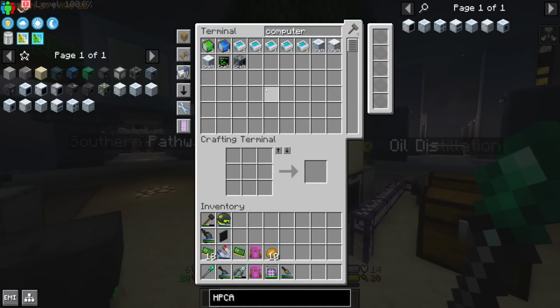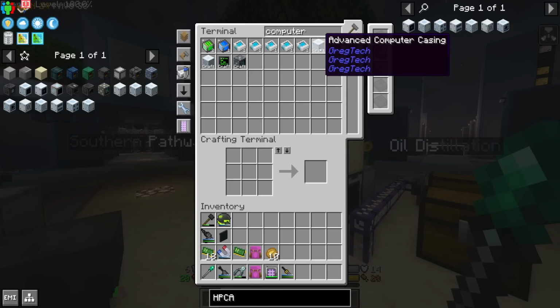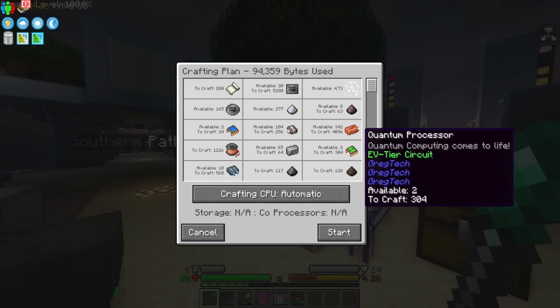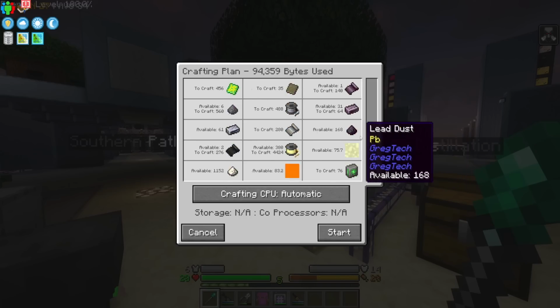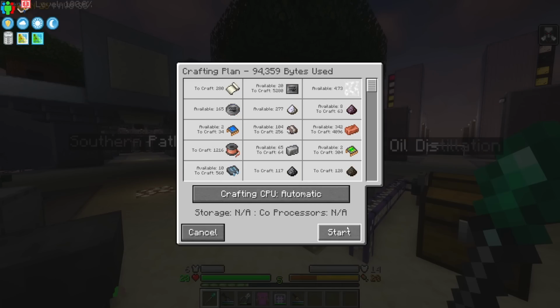And while all of those are scanning, let's take a look at how many computer casings we are going to need. I've done the math, and thankfully, we don't actually need that many. And I say that without knowing how much this is really going to take. In terms of advanced computing components, we need 75. That actually does look quite expensive. Oh well, it's got to start sometime.